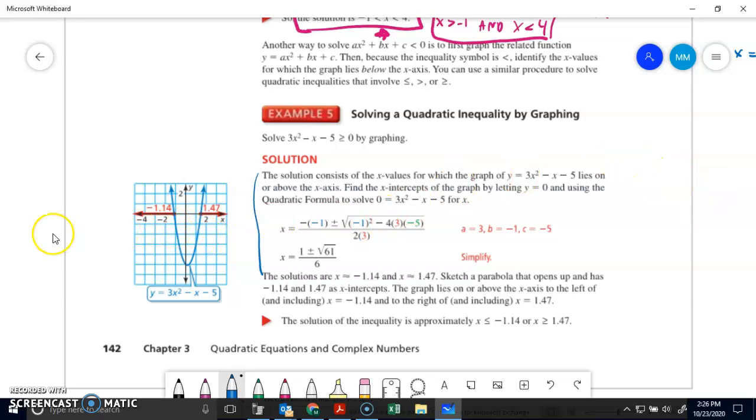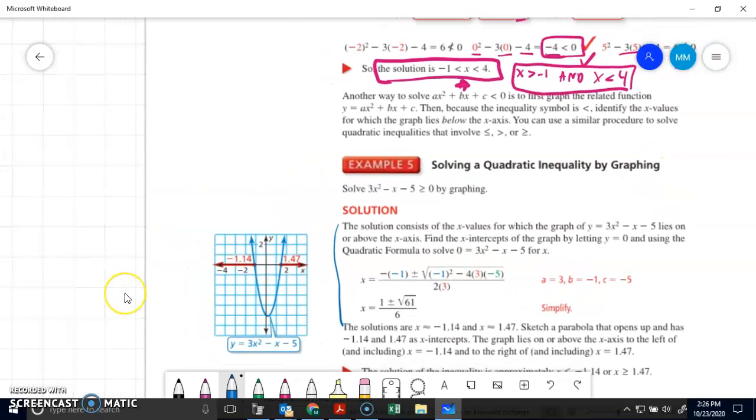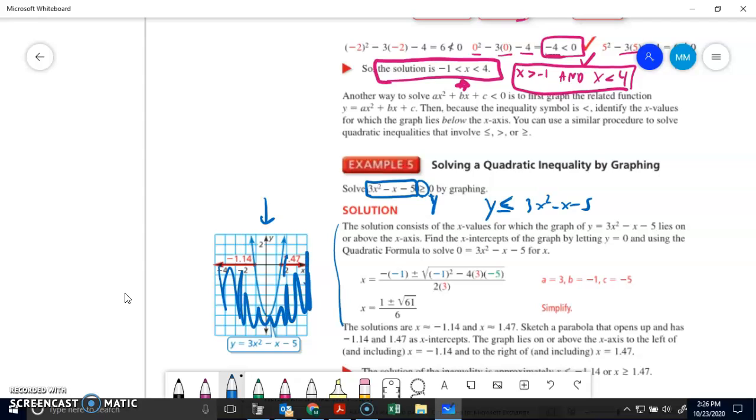But you could check this on the calculator instead of doing a number line. If you graph this in the Prism, you would see a graph that looks similar to this. And then you can say, okay, well, I want it to be greater than 0. Okay, where is it greater than 0? I don't know. But if I treat 0 as y, and I say y is, now read this backwards, less than or equal to 3x squared minus x minus 5. What does less than mean? That means I'd be shading below the line. And if I shade below the line, that would fall outside.